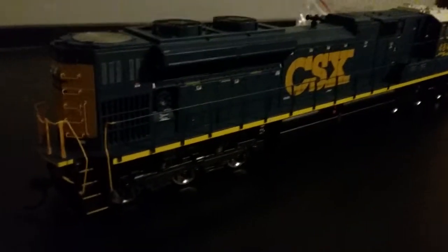Got radiator fans. Got the dynamic brake fan that's etched metal. These are plastic fans, but this one's metal. Metal dynamic brake fan. These are the radiator fans for cooling down the engine if it's overheating. Right here in the middle is the engine bay. At the brake wheel, you can't even see it in the coupler plate. You got the brake wheel.